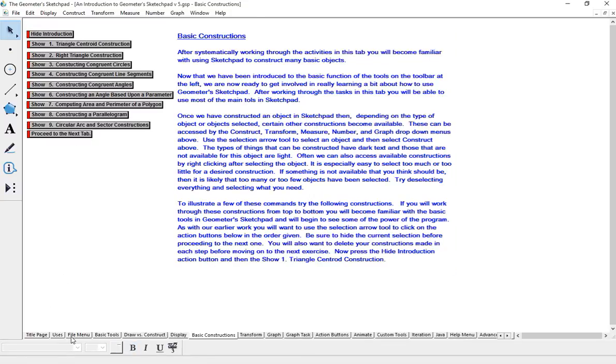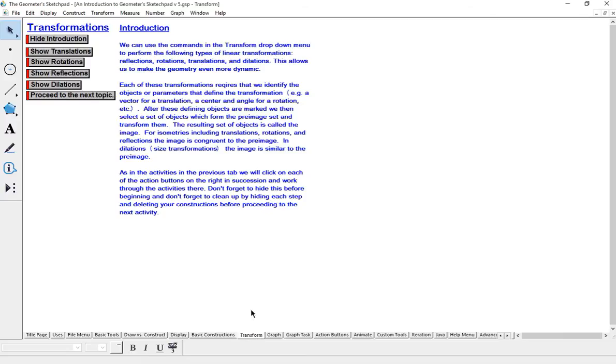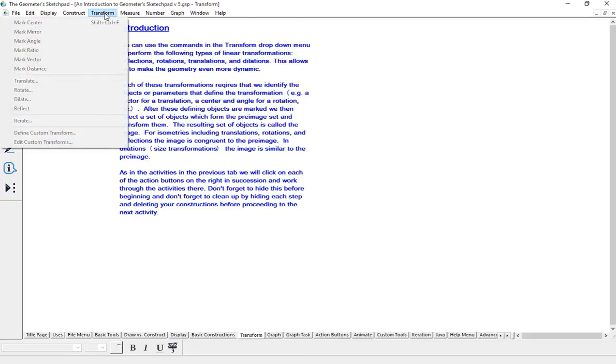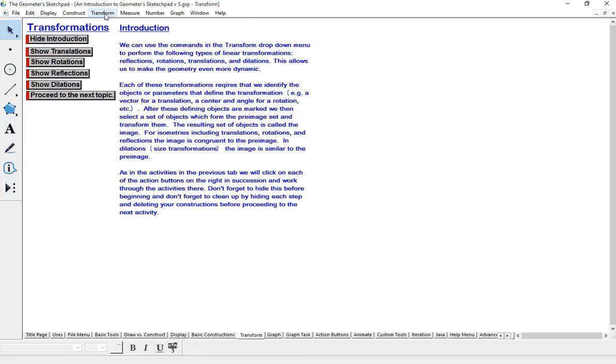In general, you want to basically work through each of these tabs, left or right, and then from one to whatever within each one. The next tab after that talks about basic transformations, which are mostly under the Transform menu here. We can also talk about measurements. I think some of those were under basic instructions.